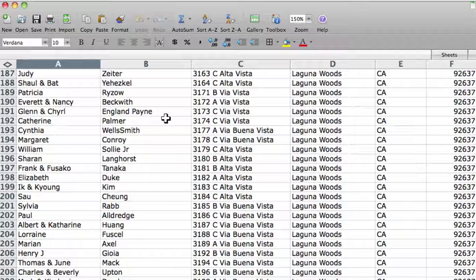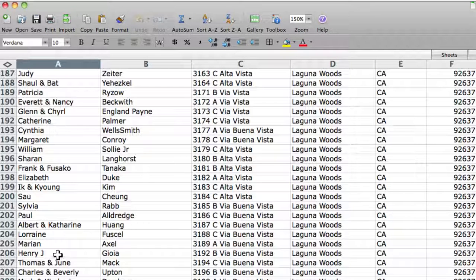What I found is that because they're going to pull the first name if you're going to do variable data printing, it's better just to say Glenn and Cheryl, and then just have both last names as if they were hyphenated. It's not a perfect solution, but I found that works for most people.